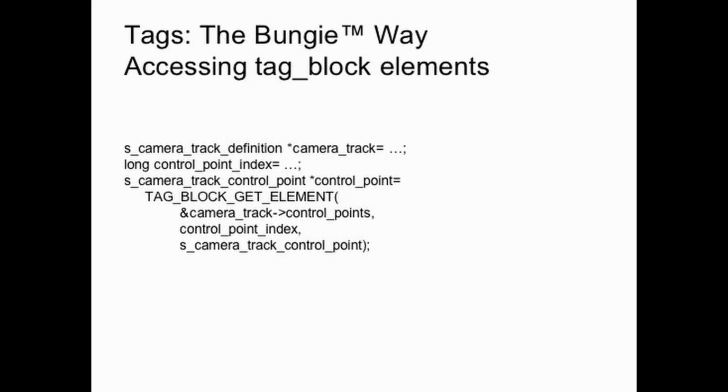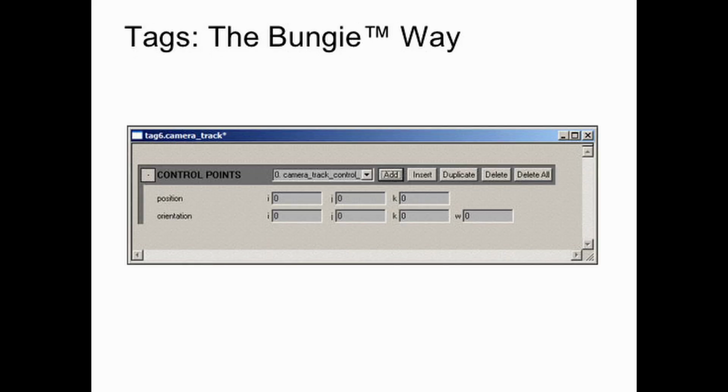This is how you would actually access elements in code. This is a pretty ugly macro, but you can hide it behind further macros or templated code. So this really isn't that big of a deal. And this is how you would actually go about editing tags in Gorilla with tag blocks. And so we have just this one generic interface for adding, removing, inserting, deleting tags, tag block elements.